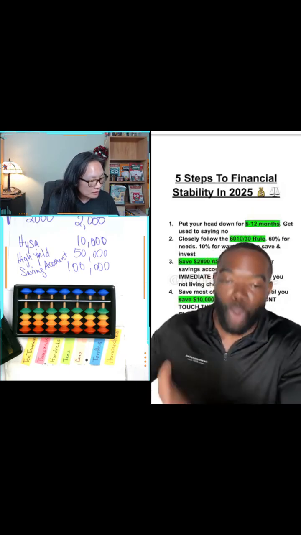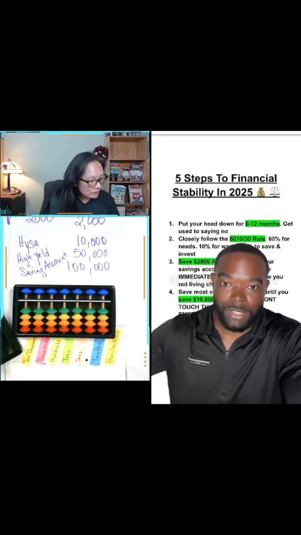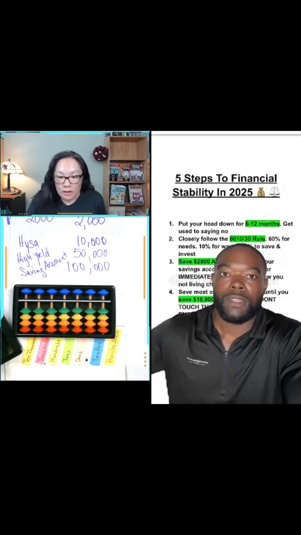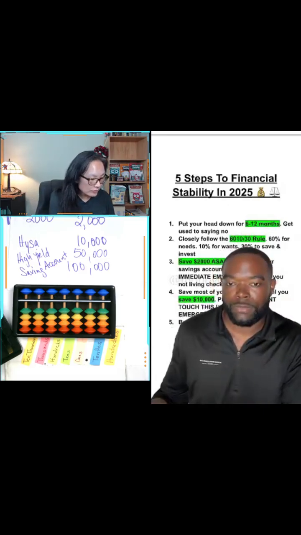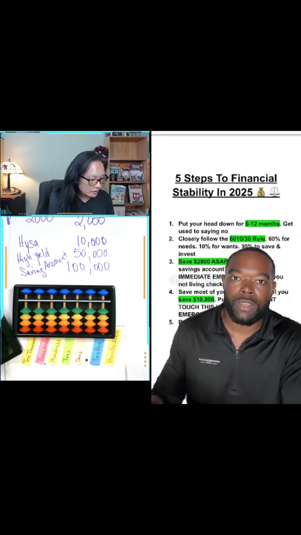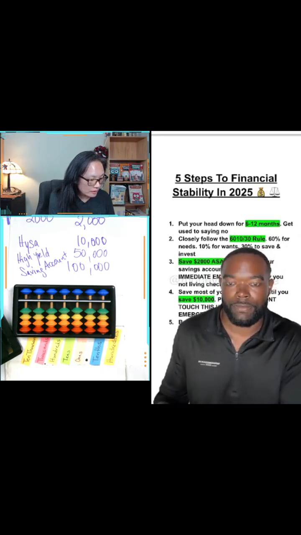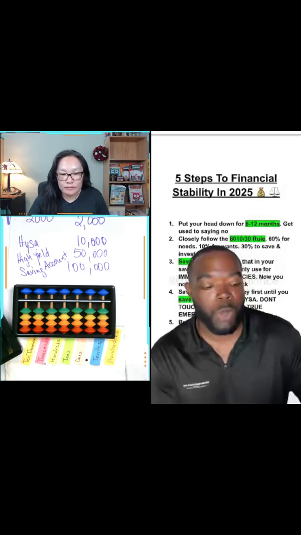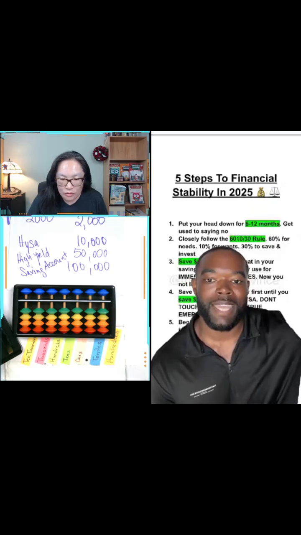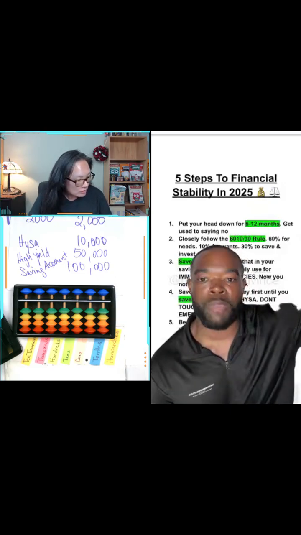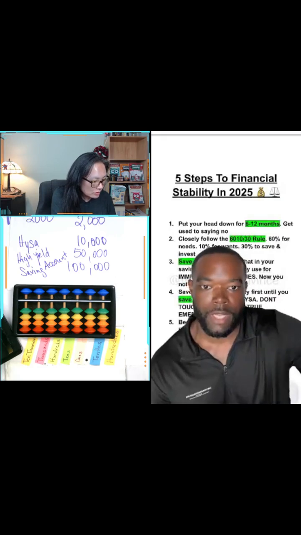And because of the overhead and because of the costs being so high, they pay you very little in interest on your savings accounts. Now, high yield savings accounts aren't brick and mortar. They don't have a physical location. Most of those are all online. Because of that, they have less overhead, so they're able to pay you more interest.